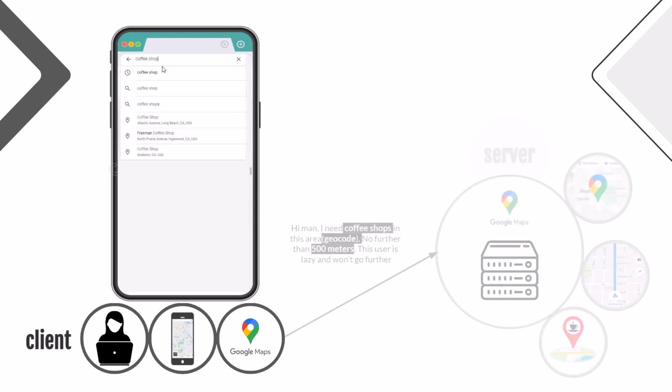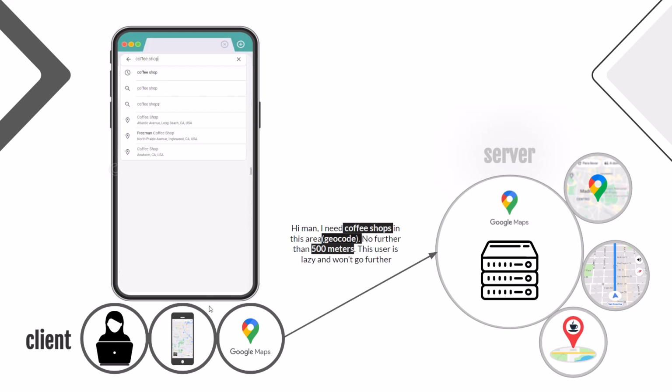Let's check a simple scenario from the user's perspective. You, as the end user, have a phone with Google Maps app open. The client is the Google Maps app in this case. As usual, in tutorials created by me, you want coffee. So you need to find a coffee shop nearby. You enter coffee shops into the search field. Once you did that, the client app, Google Maps on your phone, initiated a request to the server. We will talk about technical details in the next video. Let's talk in plain English for now.